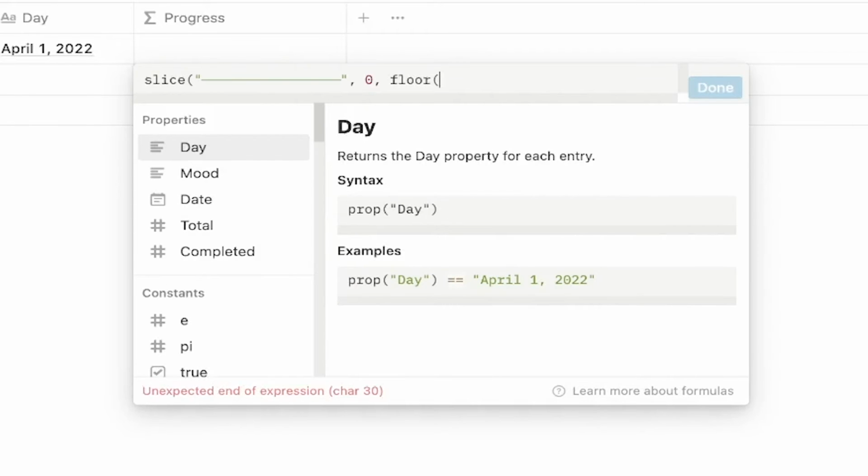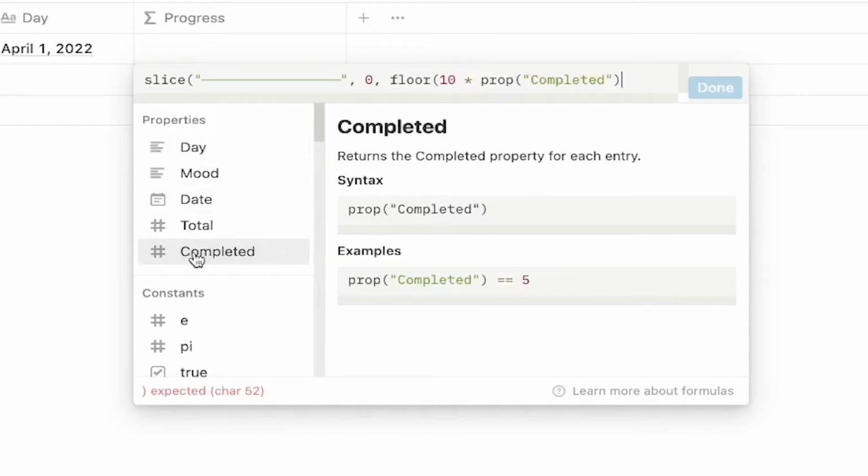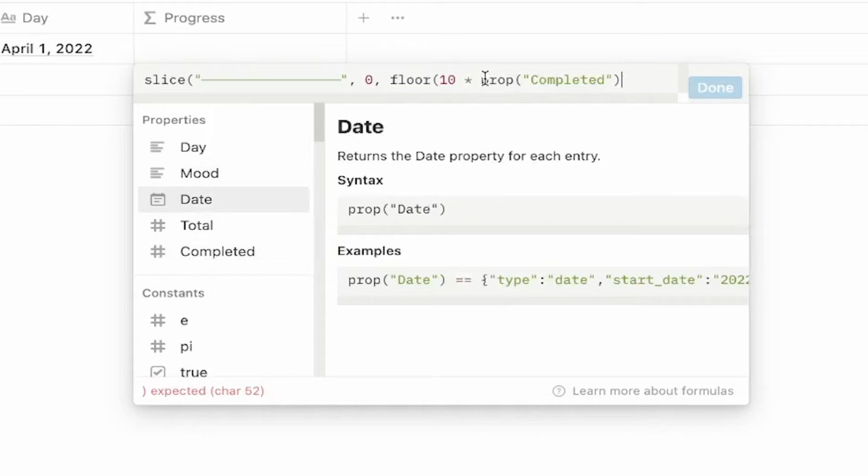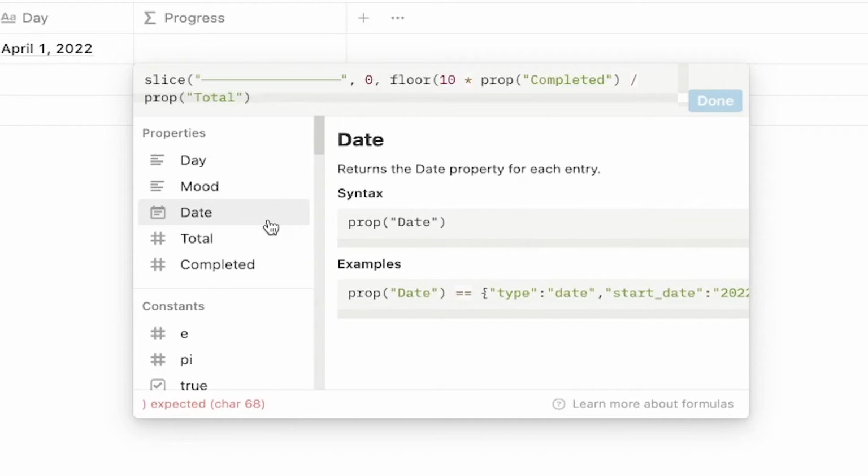And in here, you're going to put 10 space times space, and then we're going to reference the completed column. You can just click on it right here, and that will enter prop completed into your formula. Then we're going to do a space and divide by the total. So now we're doing 10 times completed divided by total.